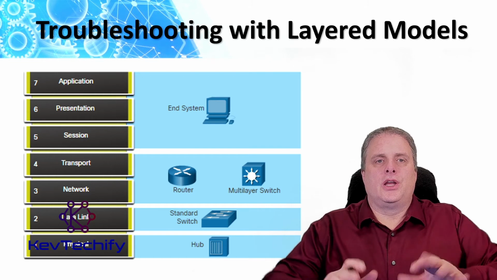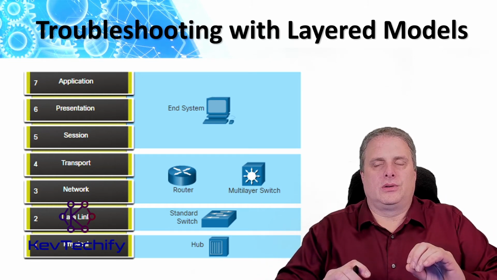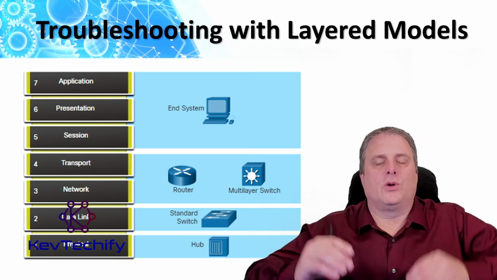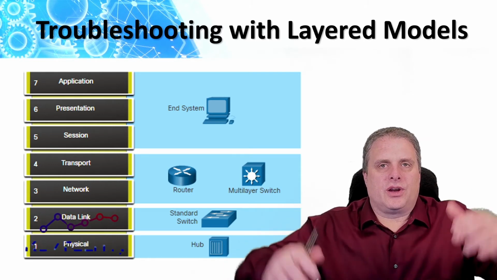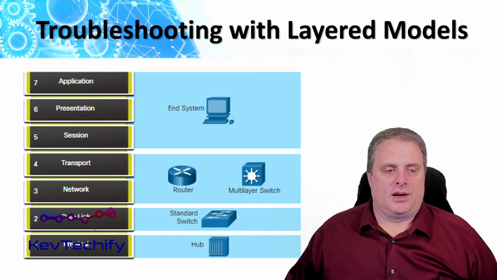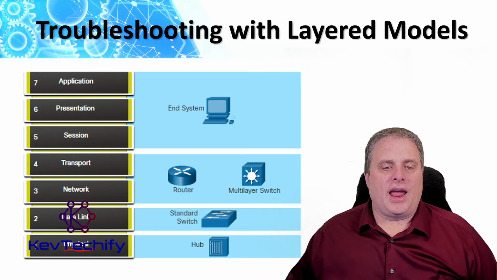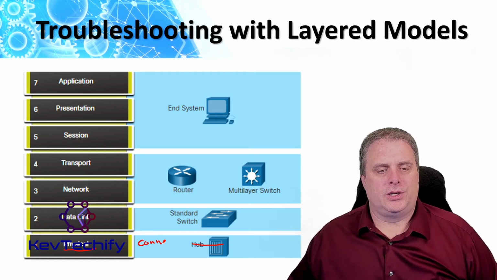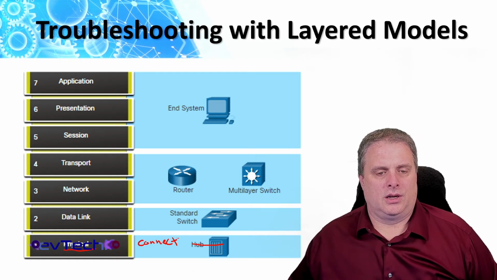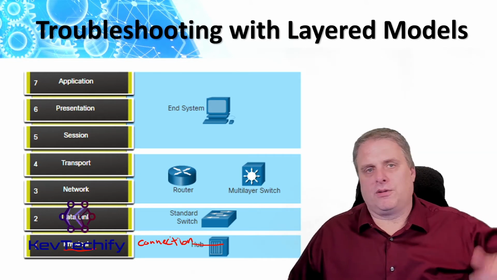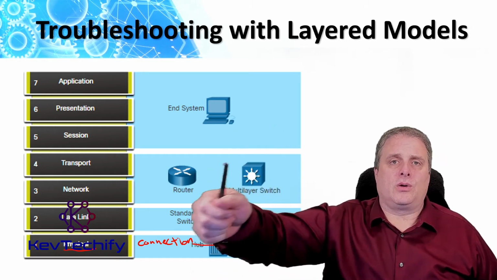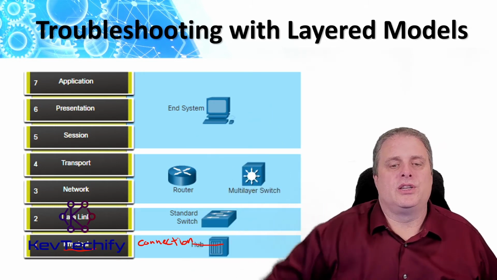As you're doing your troubleshooting, you can also think of it in layered models, especially the OSI model. You can start thinking at the bottom, the physical layer. They have a hub listed here, and hopefully you're not using hubs in your network, but this would be the physical connections to your devices. That would be the Ethernet cable running from the PC to the wall, and then the Ethernet running up the wall across the hallway into the data closet where that cable's plugged into a switch.